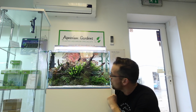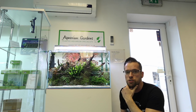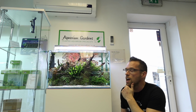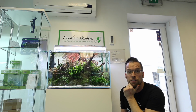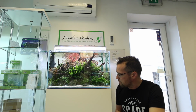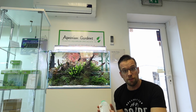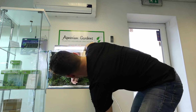Also I'm going to be hoovering up some pest snails, which is really handy because I've just taken ownership of some lovely pygmy pufferfish, and they'll provide a lovely meal for them, so everyone's a winner. Okay, first job I'm going to do is just siphon out some of the pest snails, and I'll keep them in this handy container, take that home and feed my lovely new pygmy pufferfish.